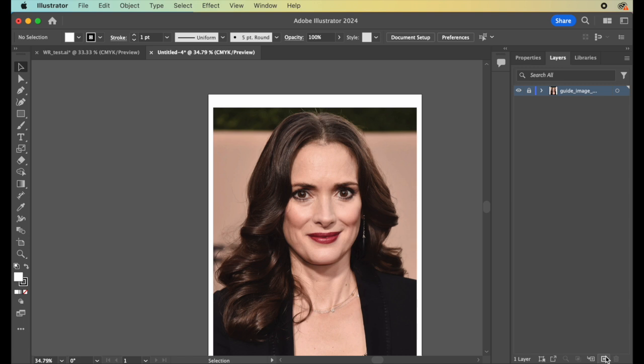But let's get to our first layer. If you go down to the bottom of your layers window, you're going to see this plus sign over here. If you click on that button, that'll add a new layer. Notice it's labeled layer 2. Let's be specific about what we're going to be working with. It is really a good idea to make sure you're labeling your layers as you go. I will be changing this layer 2 into the skin base layer. That gives you an idea of what I'm going for.